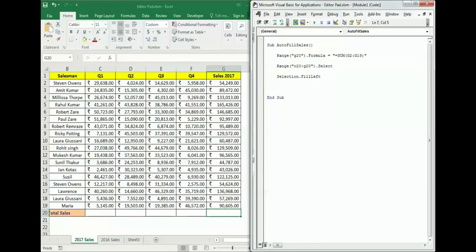Now let's execute this. Yes, it inserted the formula. Now it has selected it and it has filled the entire left-hand side. So that's FillLeft for you. This is pretty useful. Let's move to the next topic.